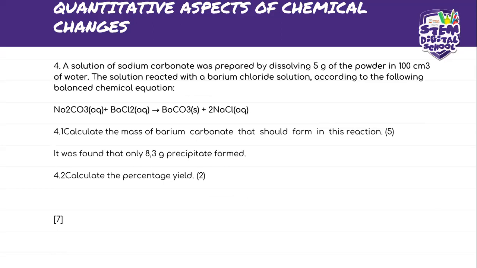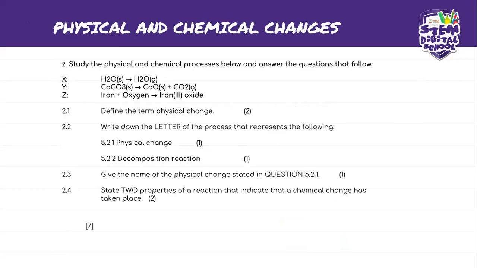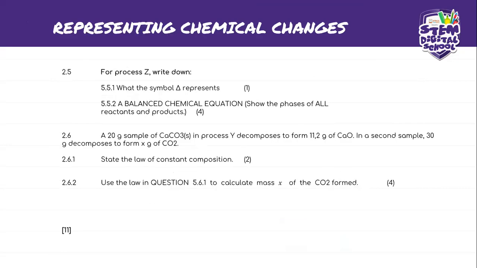If you're still battling with something, okay. Let me go back to number 2. Number 2 starts here, right? It starts with a physical and chemical change. That's from 2.1 to 2.4. But after that, it's continuing on the next slide, okay? So after this one, we have this part, which is from 2.5 to 2.6.2. Okay, I hope you all have your questions correctly sorted out now.